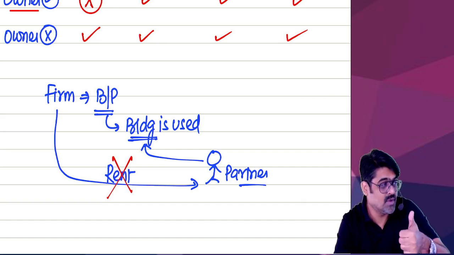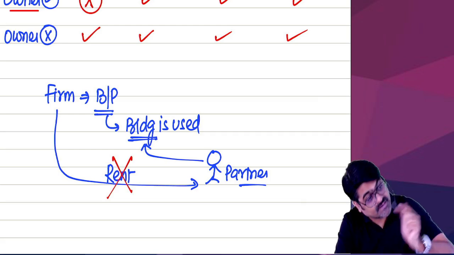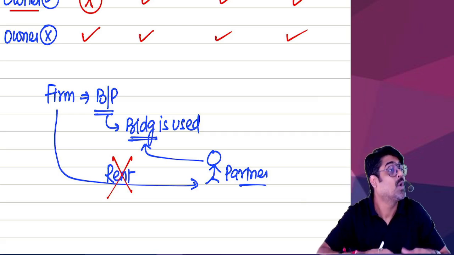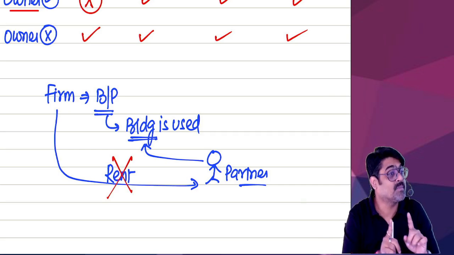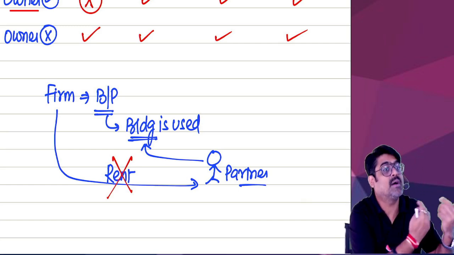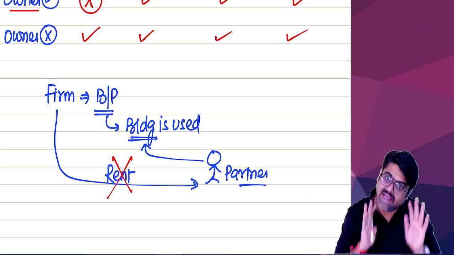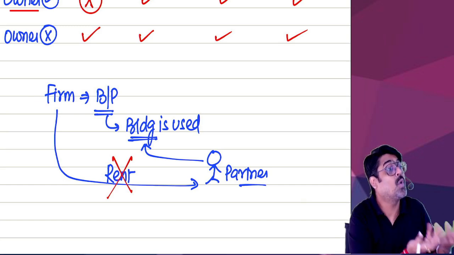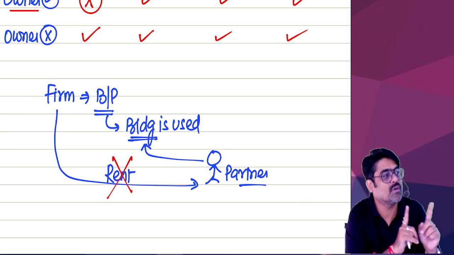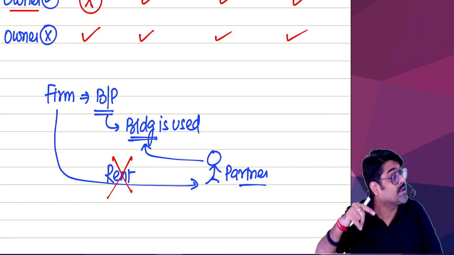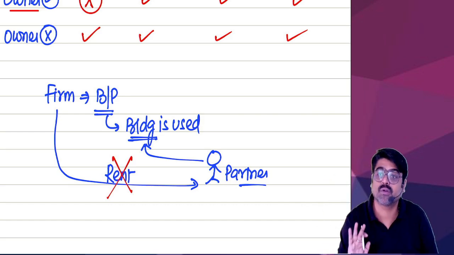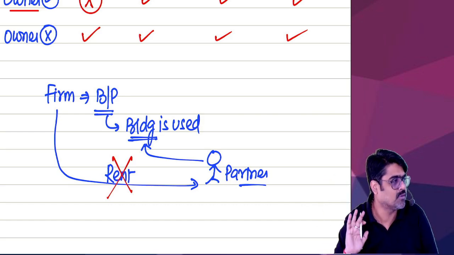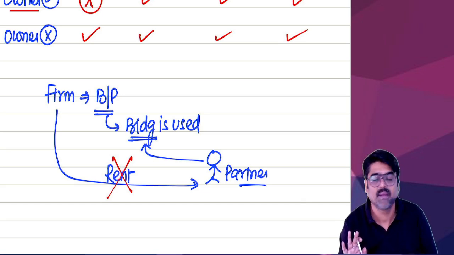Why? She is the owner of the property. Yes or no? But it will be considered as if she is using this property in her own business or profession. If this property is used in the business or profession of the firm where she is a partner, it will be assumed as if she is using the property in her own business or profession, and she is not supposed to show this property under the head house property. The firm is not going to get any deduction, and Bhagyashri is also not going to show this property under the head house property. Understood, everyone?